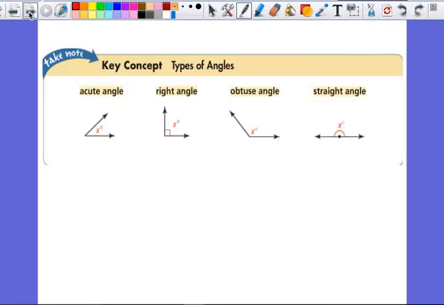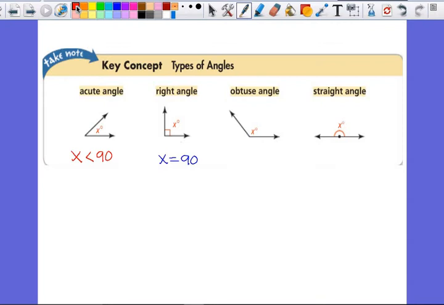Next up, we have our different types of angles. We have an acute angle. An acute angle are where they're smaller, okay? So the key is, whenever we do an acute angle, that X has to be less than 90 degrees, all right? Now, they throw in there the fact that it also has to be greater than 0, but we're not going to go too far into that one right now, okay? The next one we have is a right angle. This is where X equals exactly 90 degrees. A lot of people try to assume that if it's 90.1, it's still a right angle. It's not. It has to be 90, period, okay?